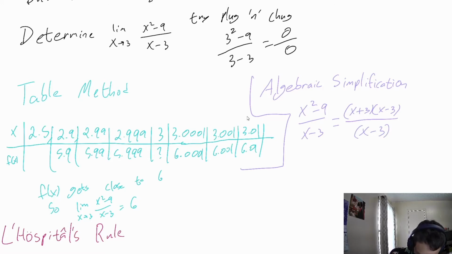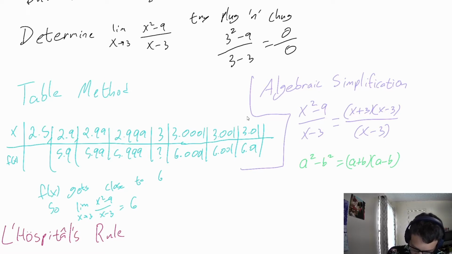And difference of squares, let me make a little aside here. If we have an a squared minus b squared, that's the same as a plus b times a minus b. That's just a thing you need to know. If you have a limit question, this might come into play.